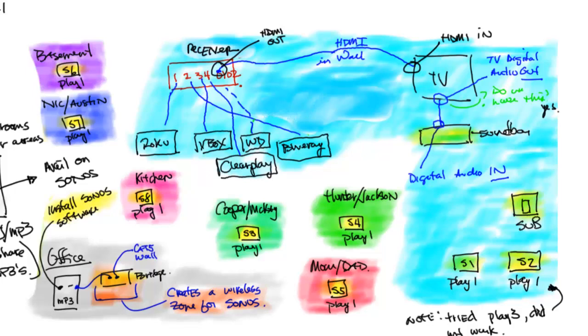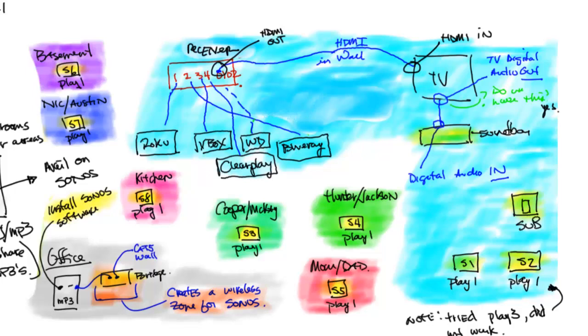So for example, I have sitting in my office, although it's not represented here, the Play One that's targeted for the basement in this drawing. I have it actually sitting in my office. So when we go out to the garage to do some work, I just unplug it from my office, put it outside, plug it into the garage, give it a minute, and then boom, I can assign music directly to it. So that's kind of cool.